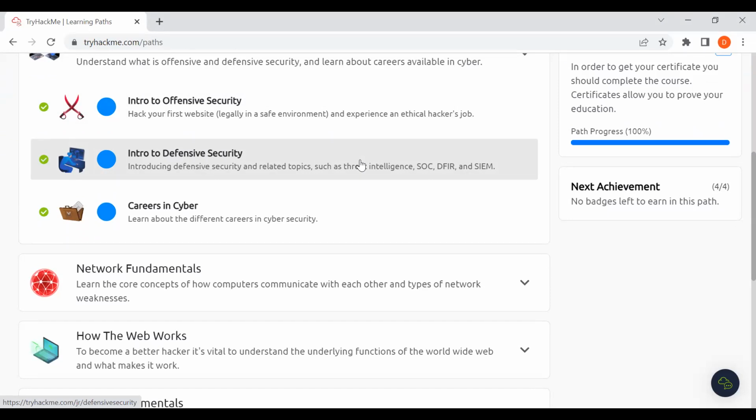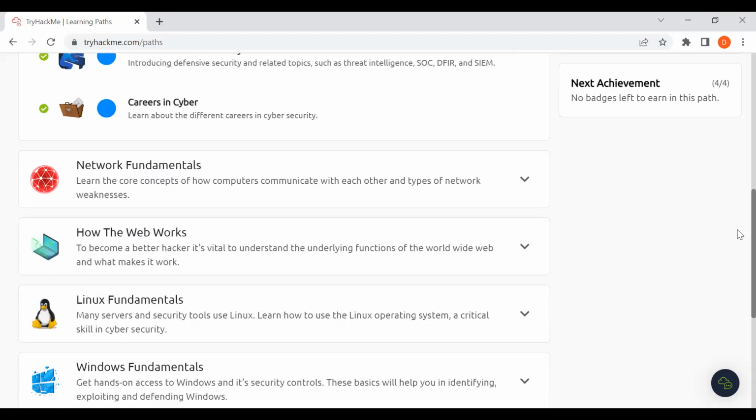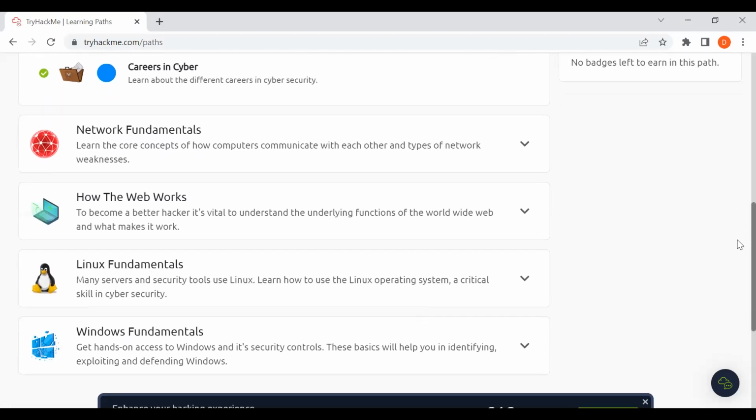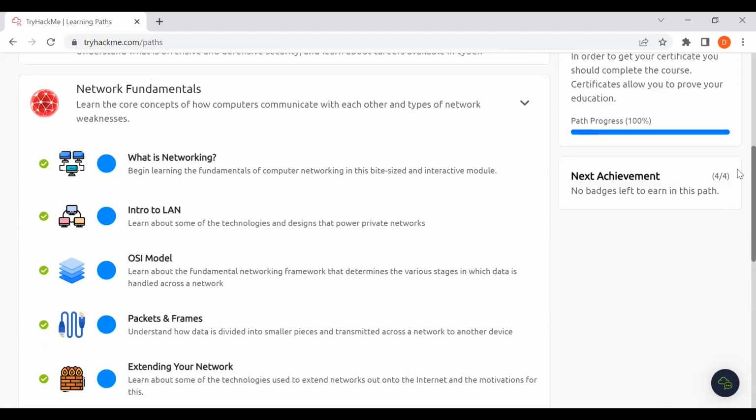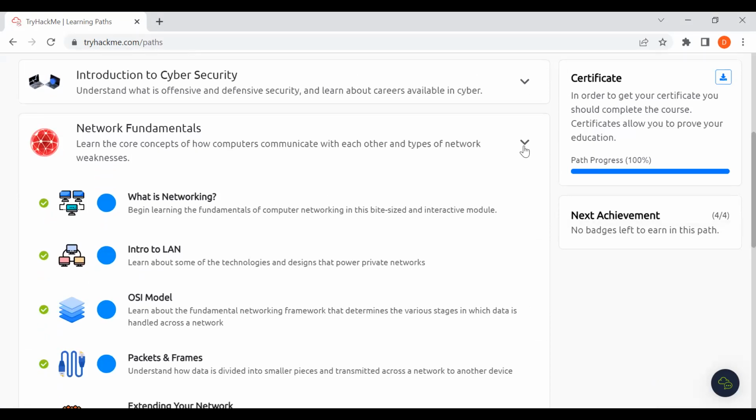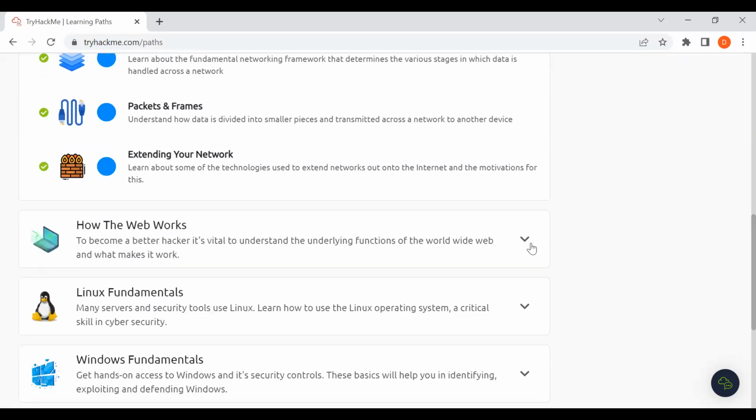Most times, cybersecurity is not always about hardware or hard coding, right? I know this our course is about hard coding. Like I told you, it's a crash course for ethical hacking, right? But we need to see some of these things, because if you understand this platform very well, then you'll be able to do your hacking very well, right? So you can look at all of the courses that are there. If you click on the drop down arrow, it opens up all of the courses that are there for you.